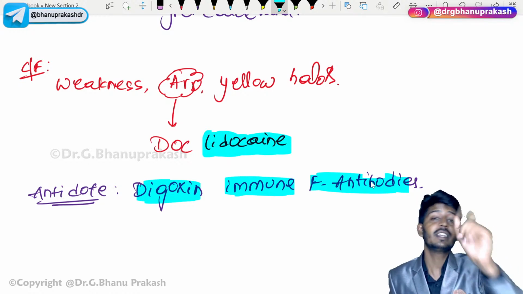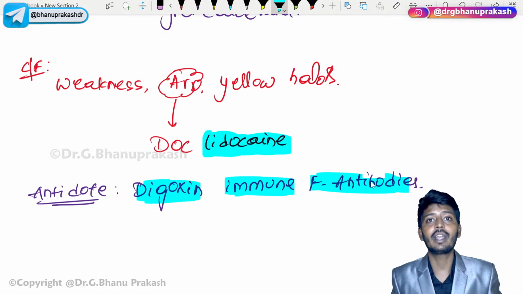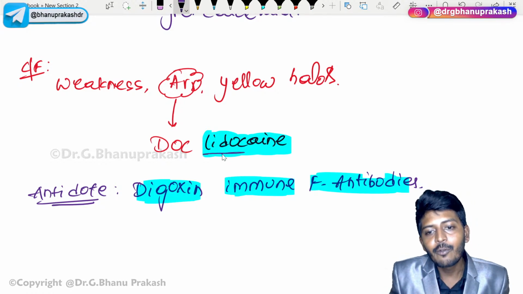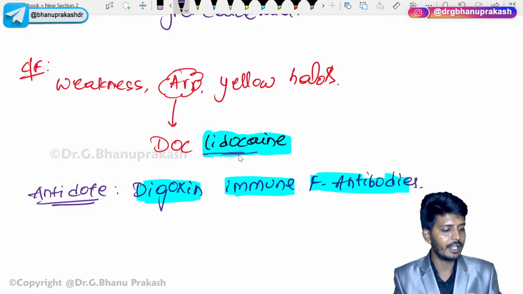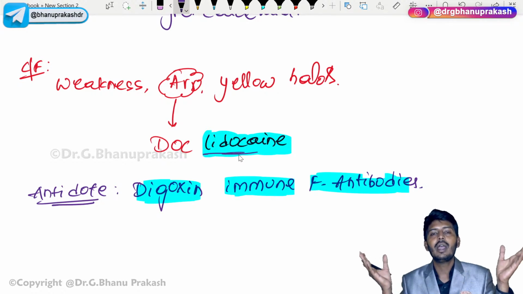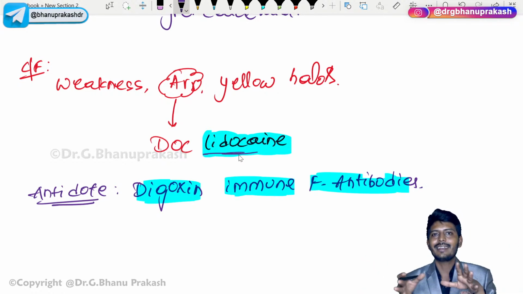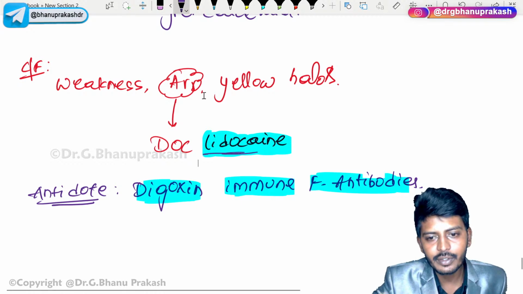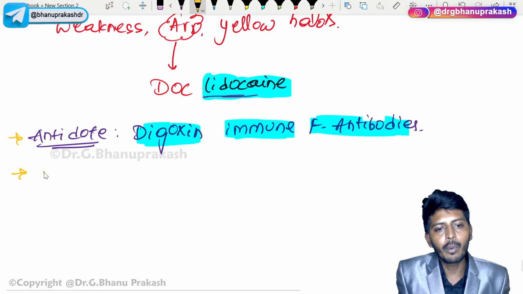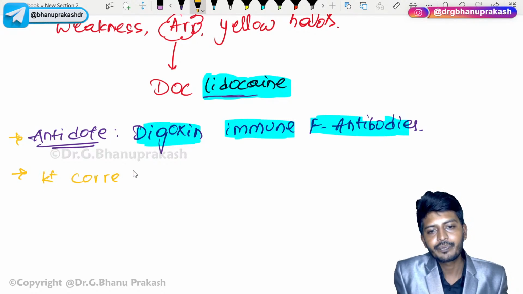So remember, digoxin immune Fab antibody is the drug of choice for the treatment of digoxin toxicity. The drug of choice lidocaine is always for digoxin induced arrhythmia. Many students have made this mistake, and this blunder happened very recently, in the last 2 to 3 years. In the NEET exam there was a question and this did happen. Now, when we are speaking of digoxin and antidotes, we understood other treatments. What we can do, my dear student, is potassium level correction should be done immediately.